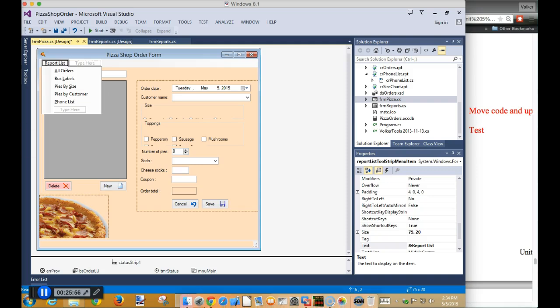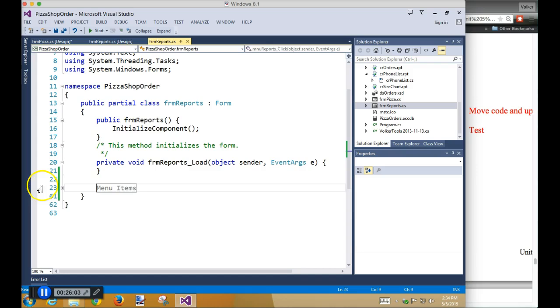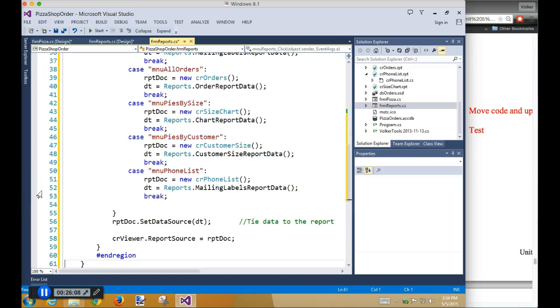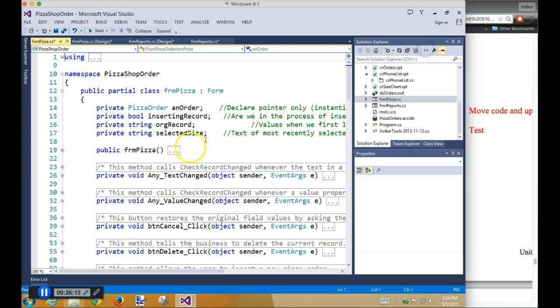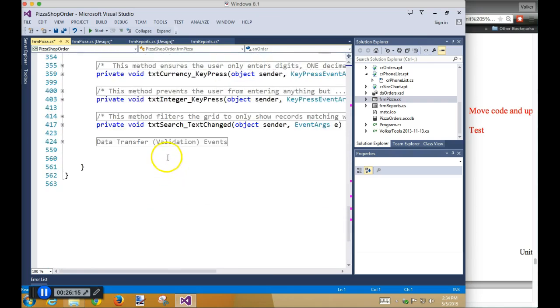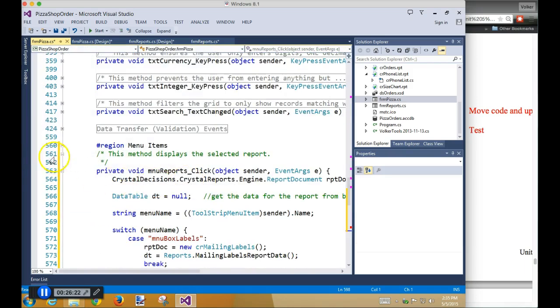So next thing I need to do is go back to my form here and steal my menu region. If I collapse it, I think I can steal it all at once, sort of. Cut. Yep. Paste it back. And then go to this one. Code, please. And maybe down at the bottom, create another region for menus here. Paste. So there's my region. I do have a menu reports, but this is not going to be wired.